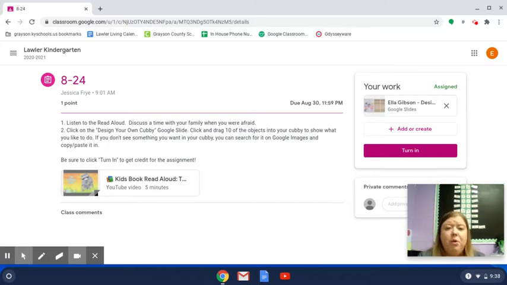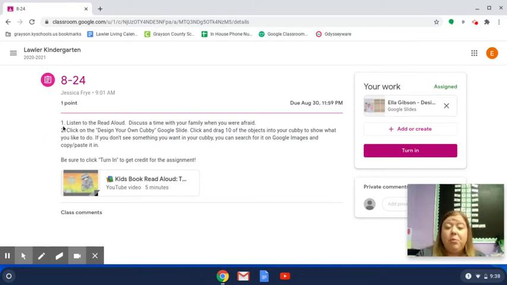And then we'll also be scheduling these assignments to go out at about 6 p.m. on the Sunday before the week starts. So, for example, week 2 will go out on August 30th at about 6 p.m. So that way you can start working on it Monday and not have to worry about when it'll get into the classroom. And then down below here, you can see we have some directions on what we would like the student to do with the assignment.